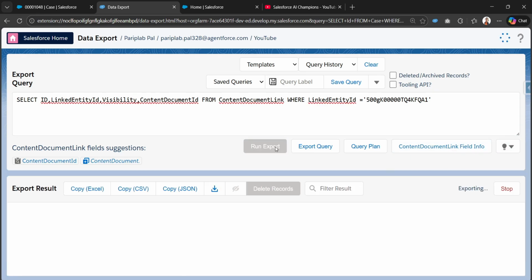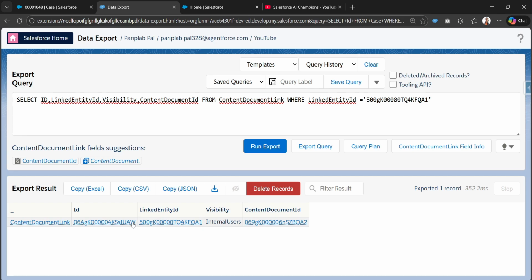Okay, let me run the export, and we can see the LinkedEntityId. So this is the case record ID, and this is the ContentDocumentId. So ContentDocumentId is the original ID for the file. So this is the original file, but this content document link represents the junction between the Salesforce record, this LinkedEntityId, and the ContentDocumentId.